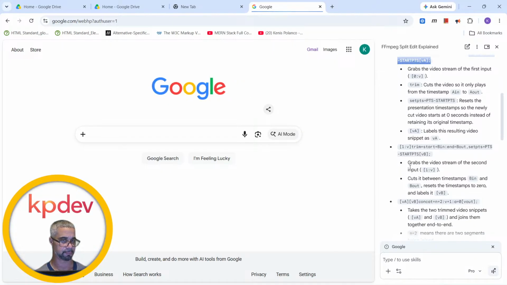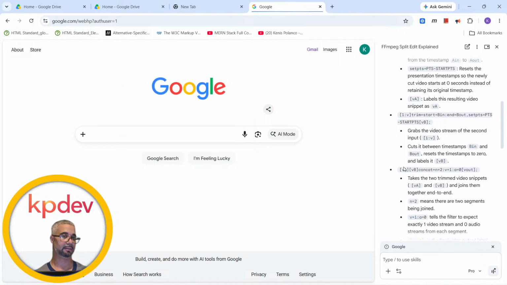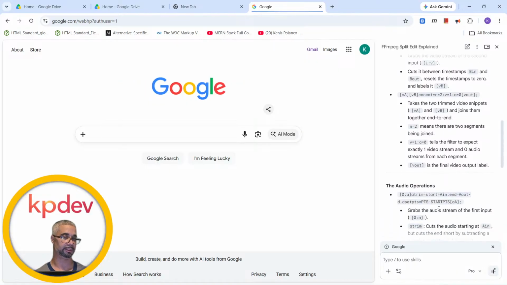We grab the video stream of the second input, cut it between timestamps in and out, set the timestamp to 0 and label it video B. Then video A plus video B, we're going to concatenate and put together. It takes the two trimmed video snippets, video A and video B, and joins them together end to end. N equals 2 means there are two segments being joined.